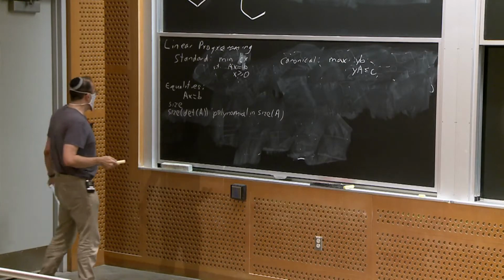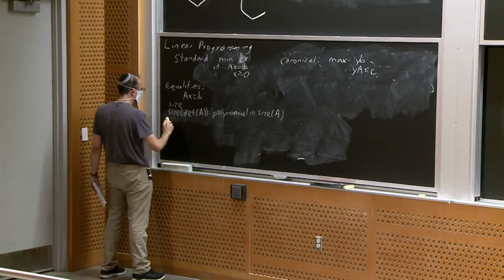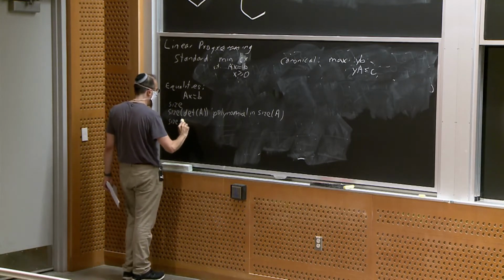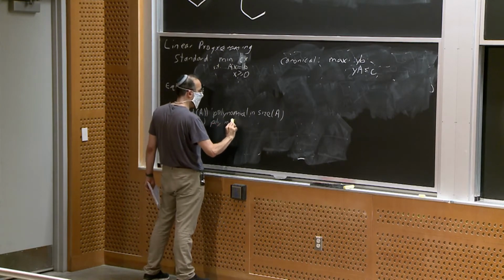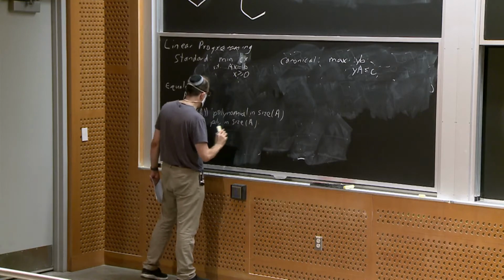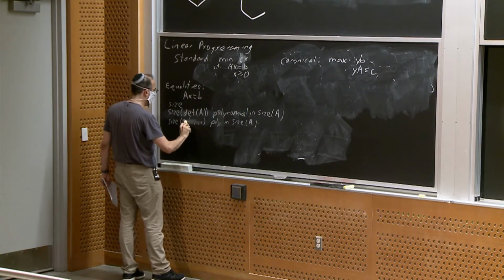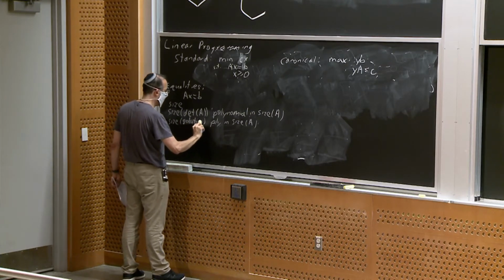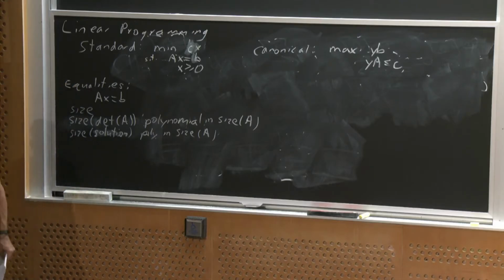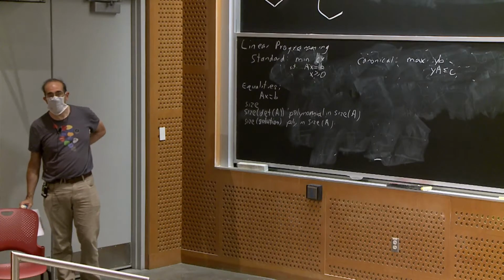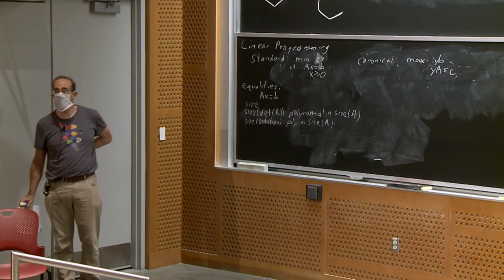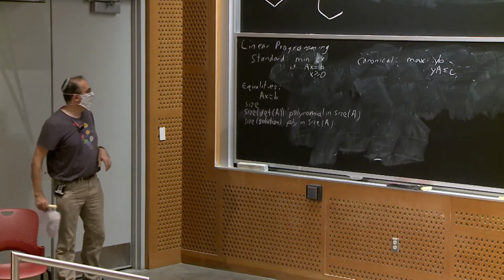And we argued that the implication of that is that the size of the solution is polynomial in the size of the input. We don't have an optimum here because we're doing equalities. And that's a pretty useful first step, right? To say that there's nothing that stops me from just writing down the solution in polynomial time. If I couldn't do that, then solving it in polynomial time would be hopeless. Was there a question? All right.